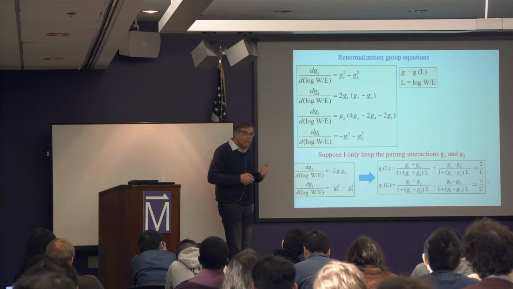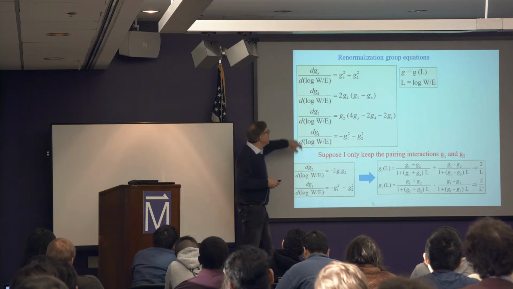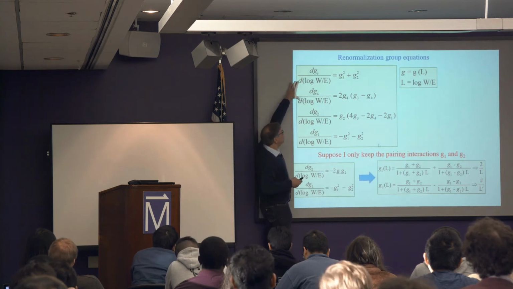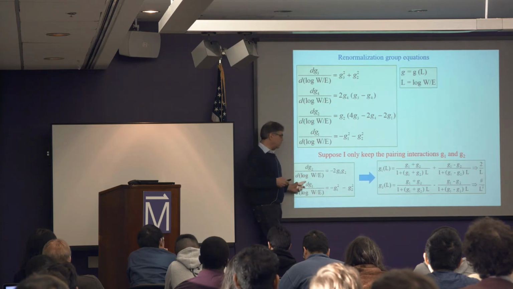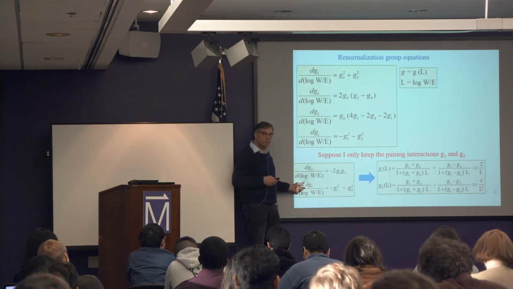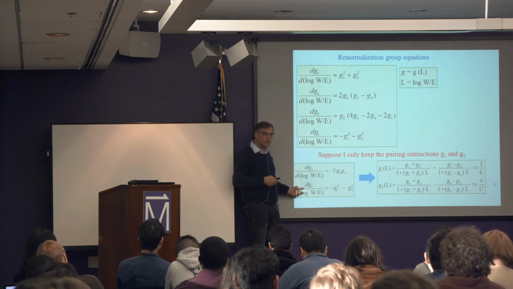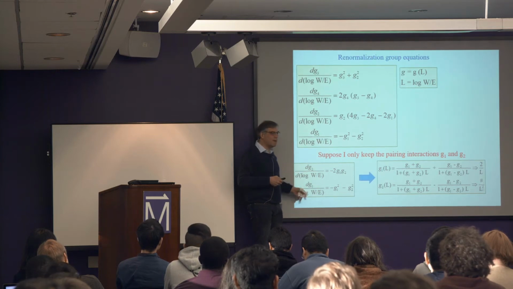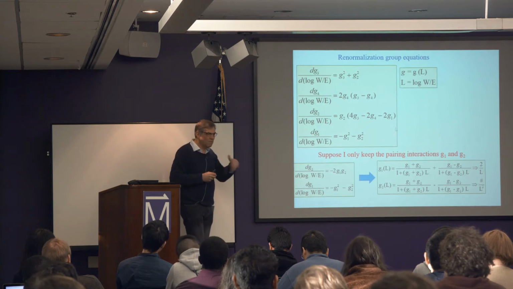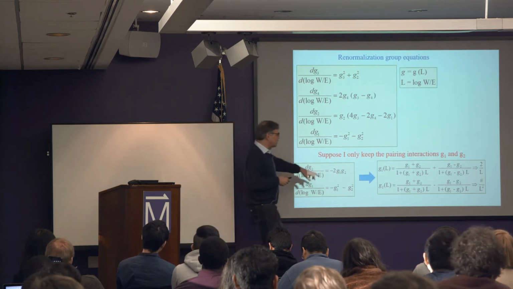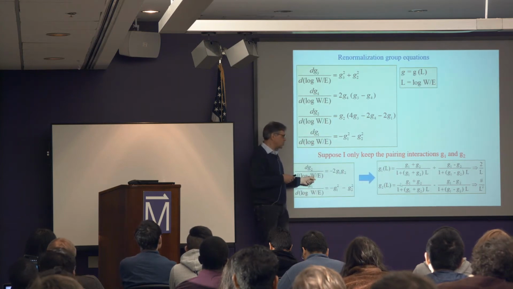Let's go back one step and say, okay, why do we need other channels? Let's get rid of them. These are other channels, right? Let's get rid of these guys. Let's assume that G4 and G3 are just 0. I go back to these two equations. We all know how to solve this simple set of two differential equations. Basically, they split into two independent equations for G1 plus G2 and G1 minus G2. Each one is a simple differential equation. You solve it, this is the result you get. So this is nothing but the solution of these equations.